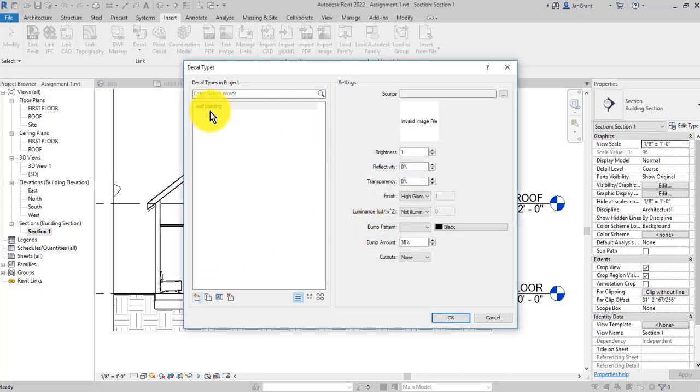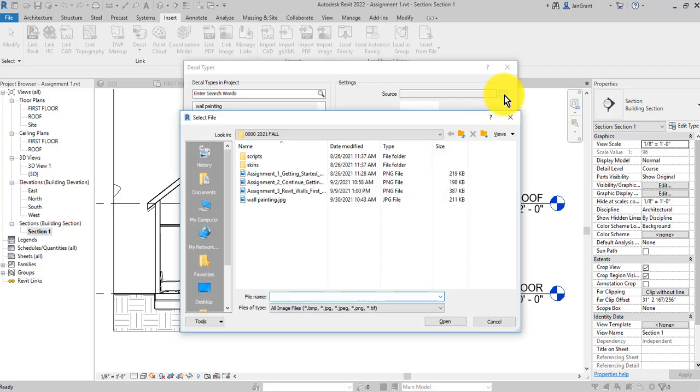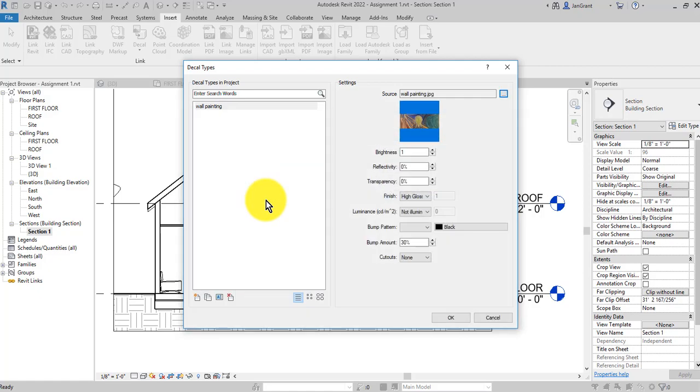And so now we have a decal, and then we're going to attach an image to it. Underneath Source over here at the top right, we're going to click on this little icon with three little dots, and we're going to find that wall painting, double click on it, there it is. And there are all these different things that you can change about it. So we're in this dialog box where you could now go to create a new decal.